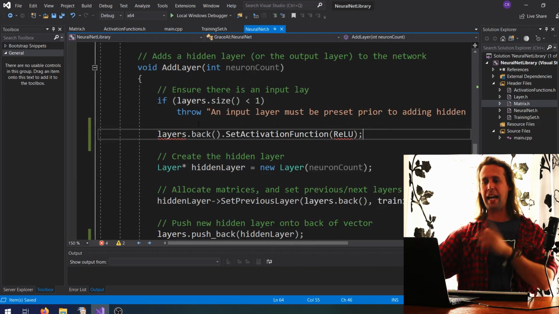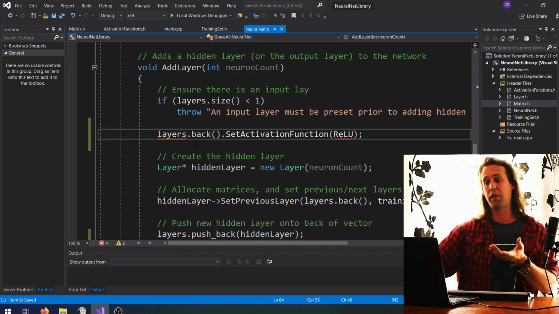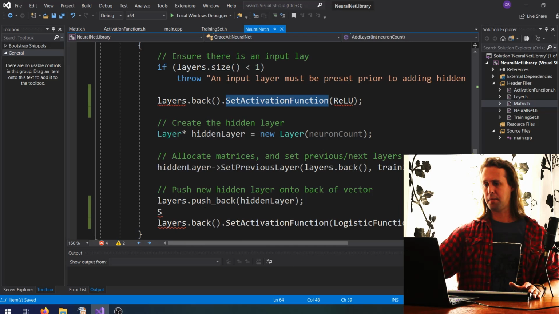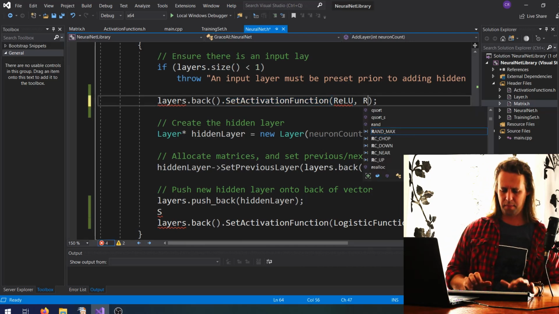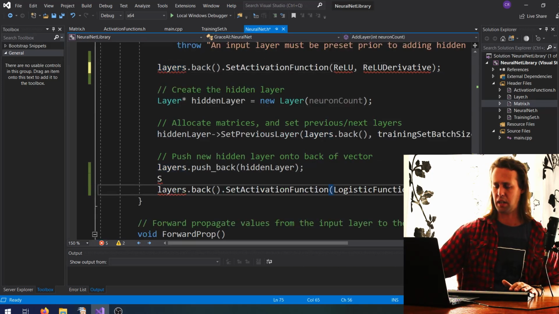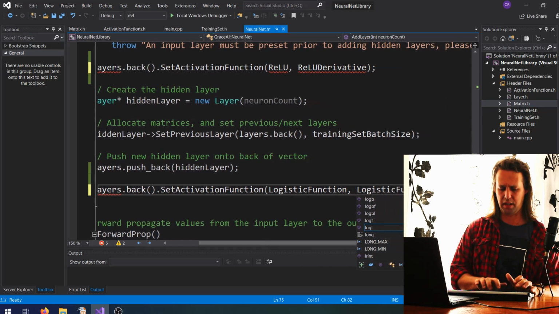ReLU. Okay, so when we add a layer, we set the previous layer, the previously added layer, if it exists, we set the activation function to ReLU. And we might also say up here, ReLU derivative. So whatever this set activation function is, it's going to take two parameters, the activation function and the derivative. And we'll go here, logistic function derivative.